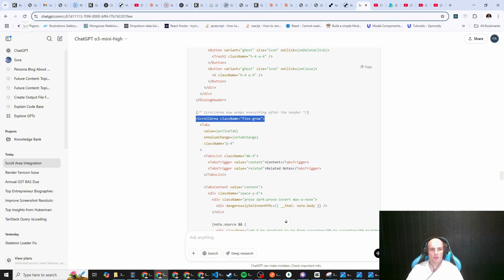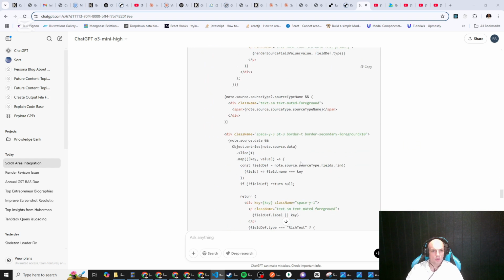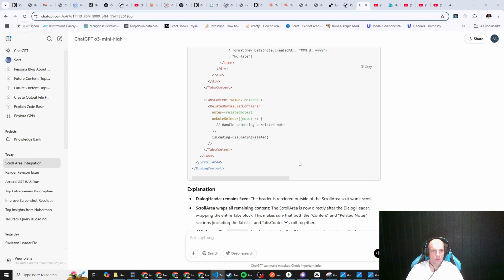Tabs. Tab list, tabs. Then tabs, content, tabs. Ah, my mistake. I think I put it just before tabs content.